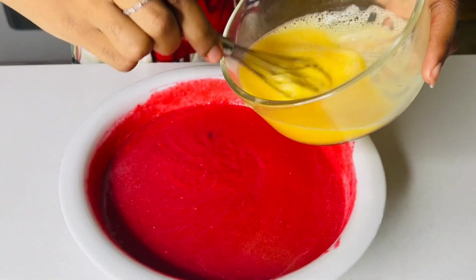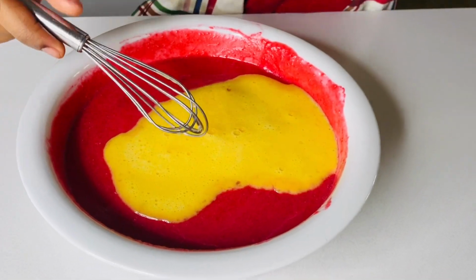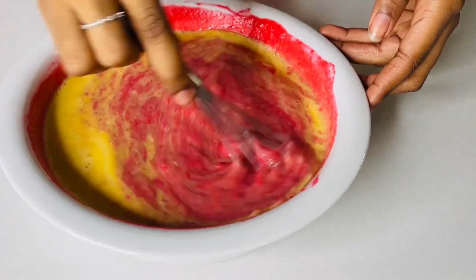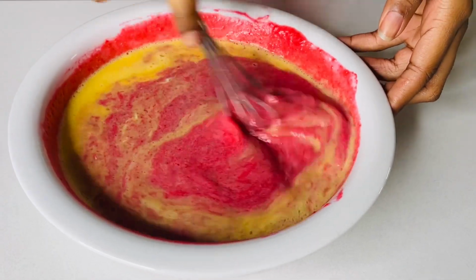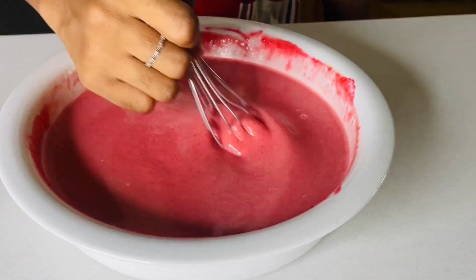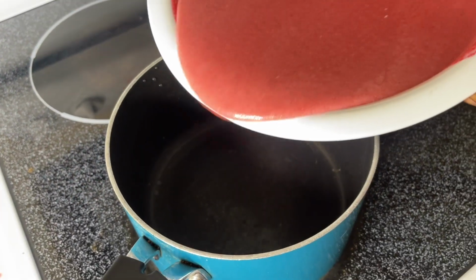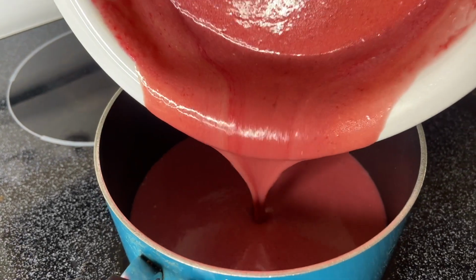All right, guys, now we're gonna take our eggs and just put it into the cranberry mixture. Then whisk it together. And then after this, we're gonna simmer it in a saucepan for about 10 minutes, and then we're gonna bake it with our pie crust. Alright guys, then go ahead and pour your cranberry mixture into your saucepan and simmer for just 10 minutes.